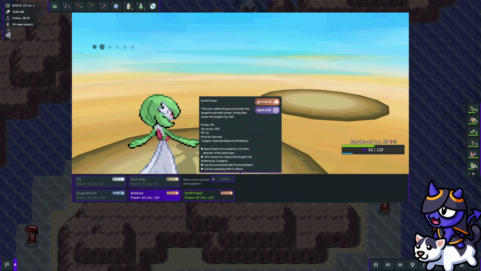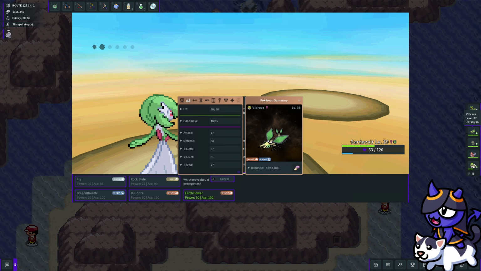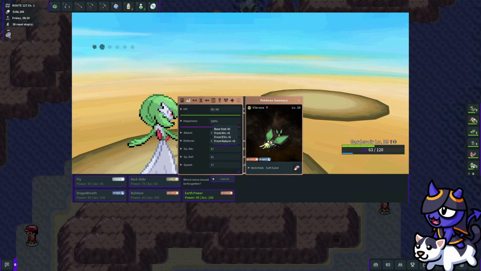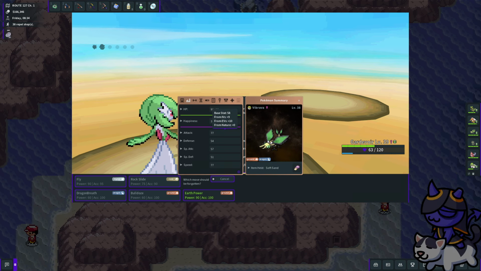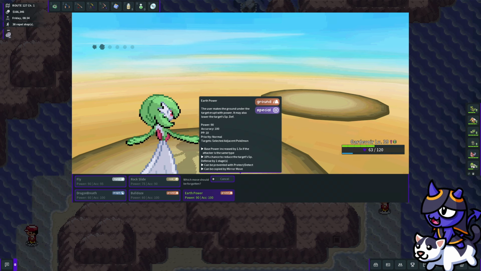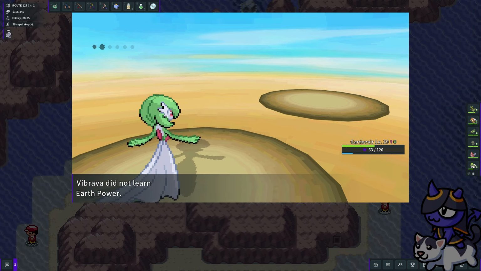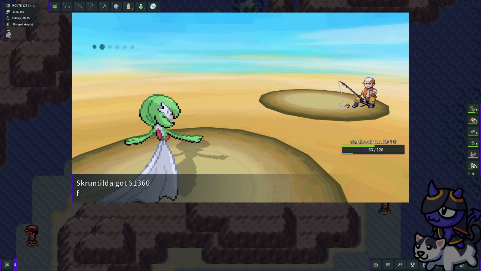If Flygon is a physical attacker, then why is it trying to learn Earth Power, which is a special attack move? I guess I'll keep... or Mix Up. I think I'll keep Bulldoze. That's fair. But yeah, it's mostly just for people who are playing mix-up.